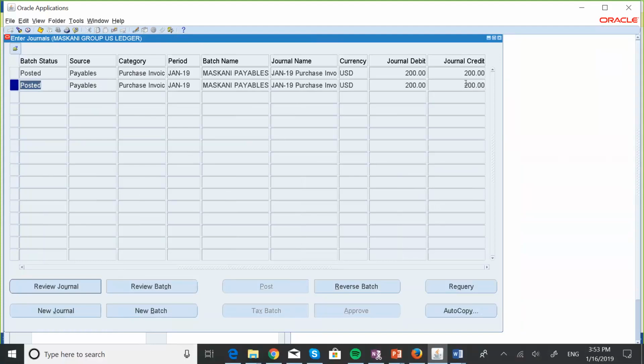Okay. So I was just saying, we have seen how to create accounting. We did create accounting for invoices. So you can play around with your setup, create accounting for different events, for payments, and the difference will be the accounts which are affected, of course. For example, for payments, you'll be affecting your cash account and you'll also be reducing your liability. But the process to create accounting remains the same. You can run the concurrent request.